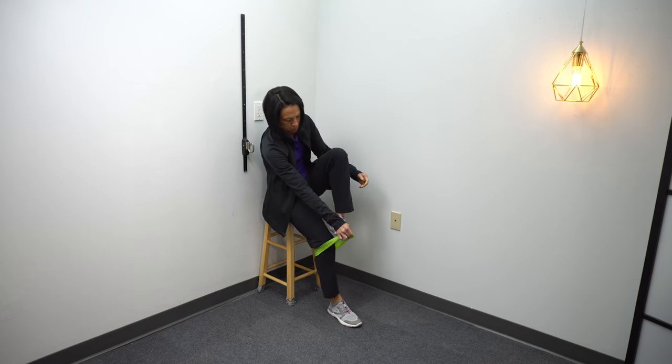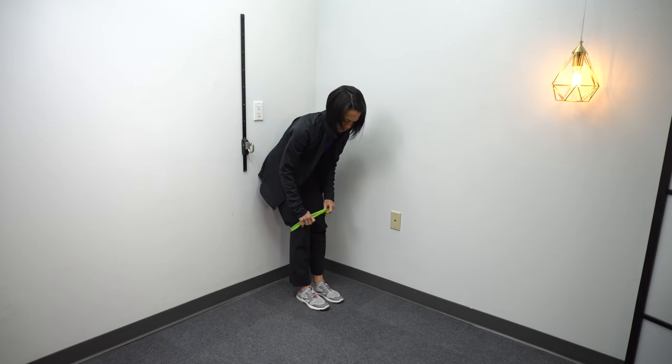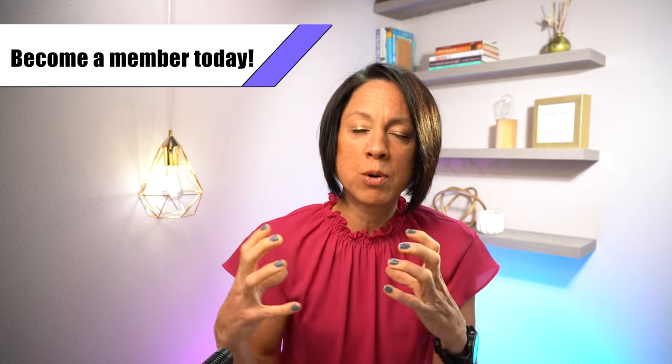Two other intermediate modifications between sitting and full standing: one is using a high stool pushed against a wall — kind of like 'middle standing' where your body is upright but your bottom is still supported. The other is wall propping — leaning against a wall to give you a little security so you can focus on one task at a time. Remember, there are multiple things going on: maintaining balance, hip flexibility and strength to lift your leg, and accuracy getting your leg into the pant leg. Eliminating one challenge lets you focus on the others before putting it all together.